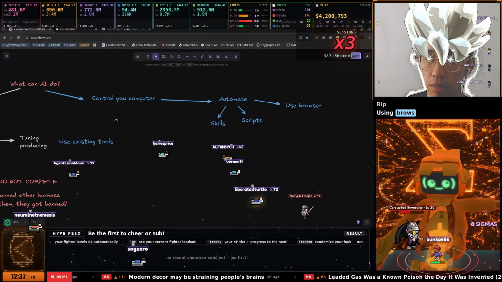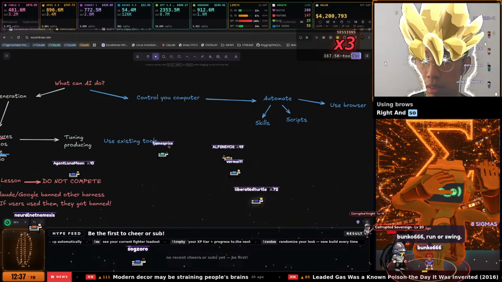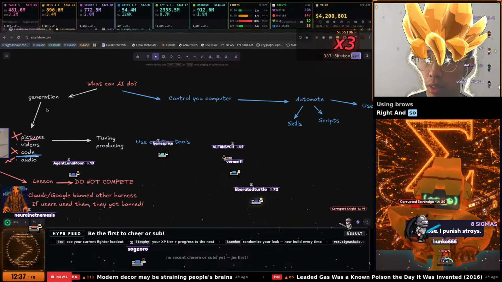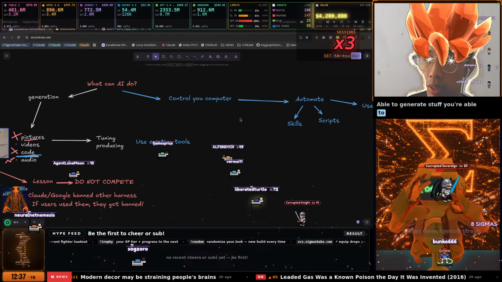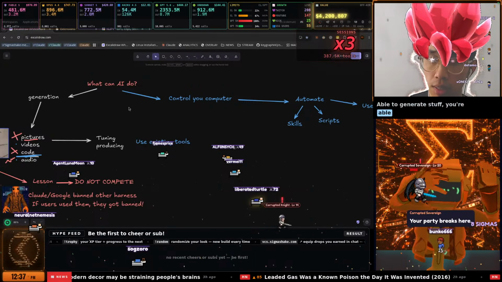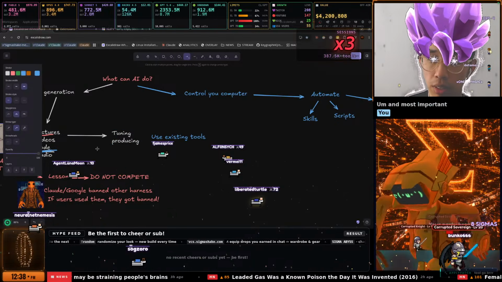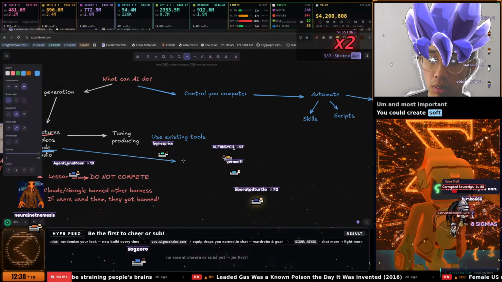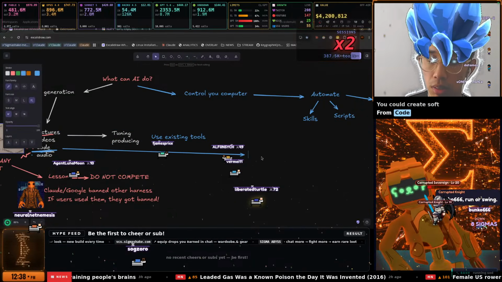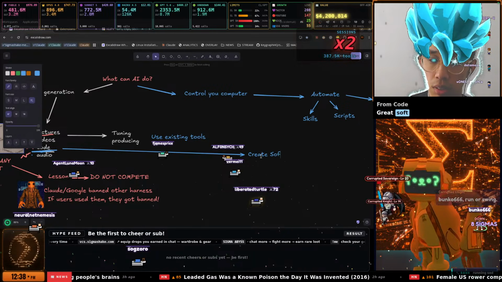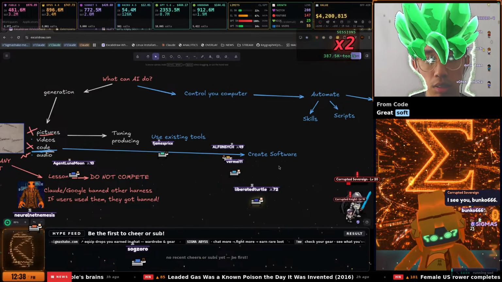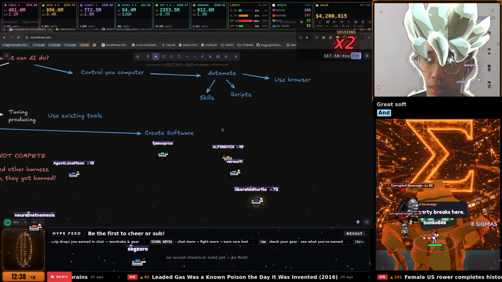So you're able to generate stuff, you're able to control your computer to do stuff, and most importantly, you can create software from code. And this software could do anything.